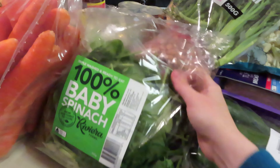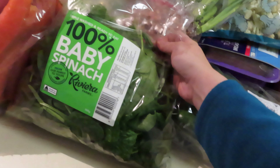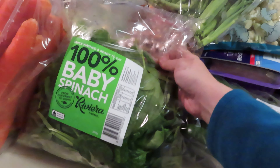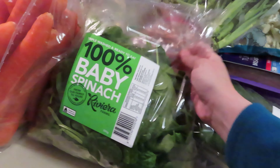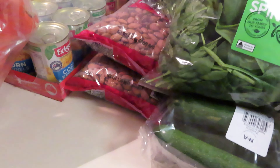I got sweet baby broccoli, and something different this time — baby spinach. That's for lunch today and I'm going to have a crack at making smoothies. I've always thought it looks weird with baby spinach in it, but I'm going to try it and see what it tastes like.